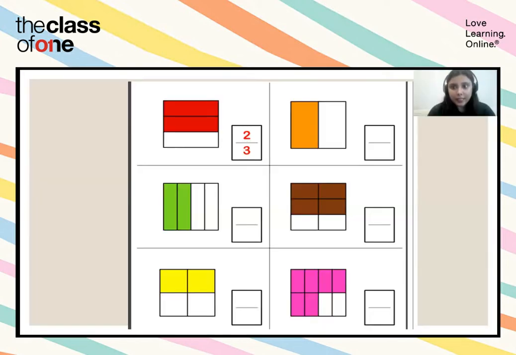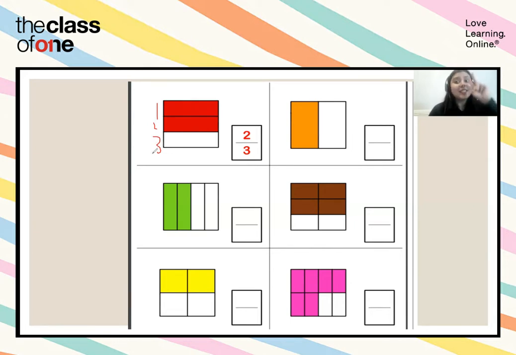Okay. So we'll be sharing a screen and we'll be doing the activity together. Fine. So here you can see that there are geometric shapes which are colored in different colors. Now the first example has been done for you. You can see this box. It was first a whole box. Now this whole box is divided into how many parts? How many parts can you see? 1, 2, and 3. And out of 3, how many parts are shaded in red color?